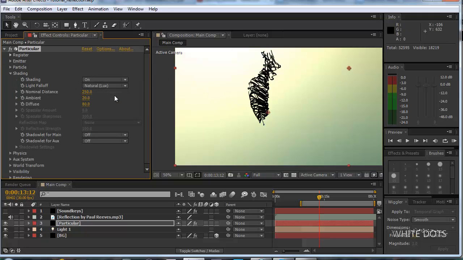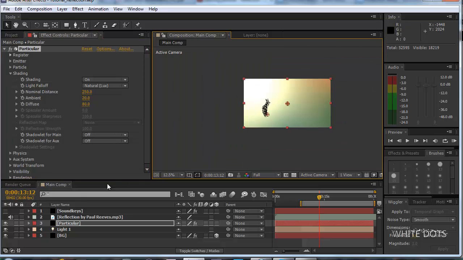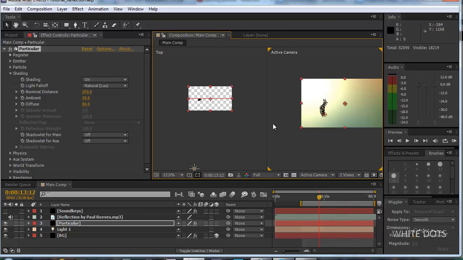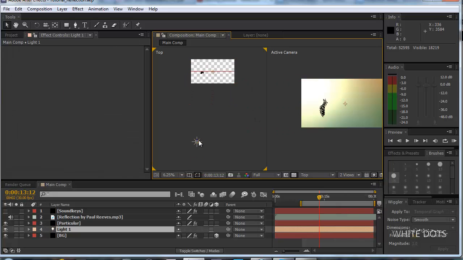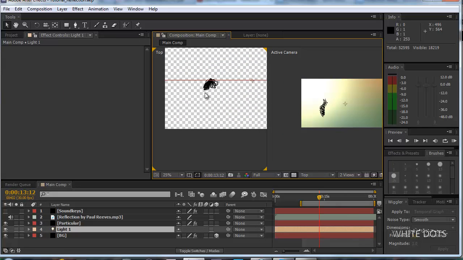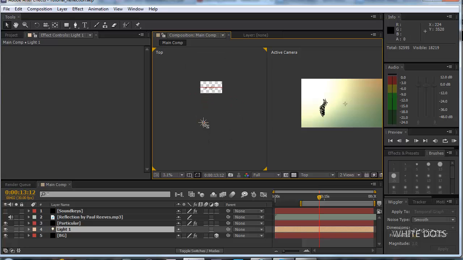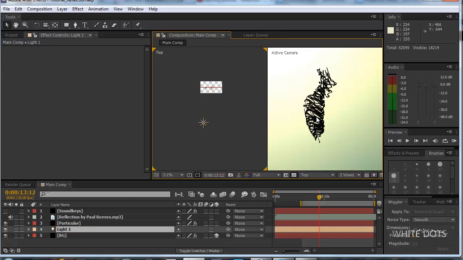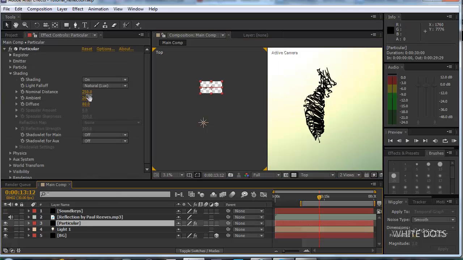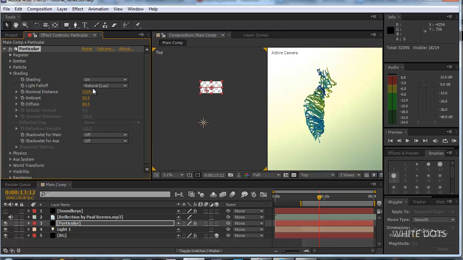and by activating this, it's now taking this overall shading, because it seems the light is taken as very far. As you can see, this is our light and these are our particles. They are very far, so we don't really get any information here. We can change that by increasing the nominal distance. Increasing the nominal distance, we can start to achieve some colors. Okay, now we get our light close.